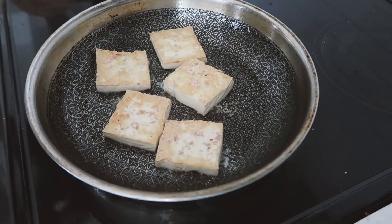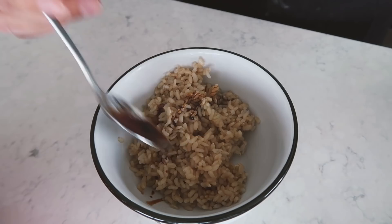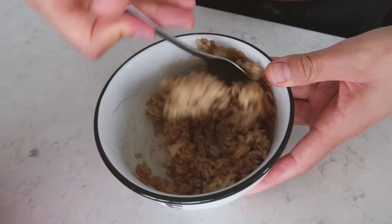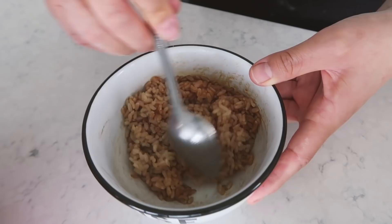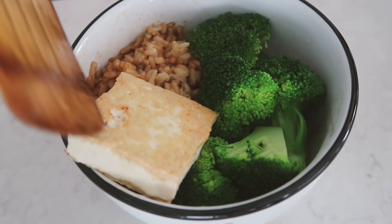This part is optional, but I'm also going to add a little bit of garlic powder on top. Allow the tofu to cook through and become golden brown on the other side. Then I'm going to take some brown rice in a bowl and add a little bit of tamari or soy sauce and sesame oil. This is what I used to eat as a kid — just rice with soy sauce and sesame oil, and it is really tasty. Make a little room and place our cooked broccoli into the bowl.